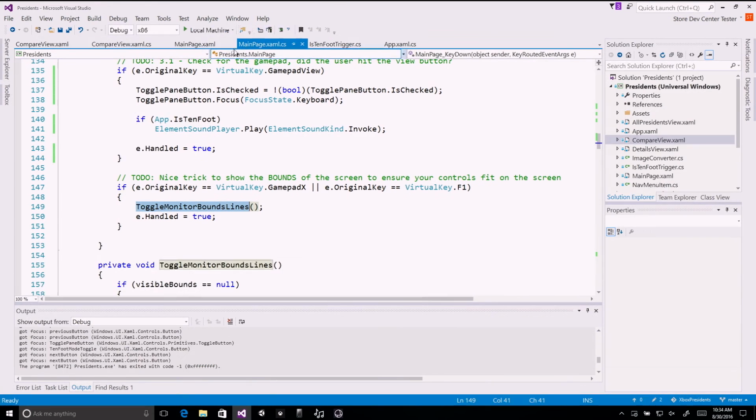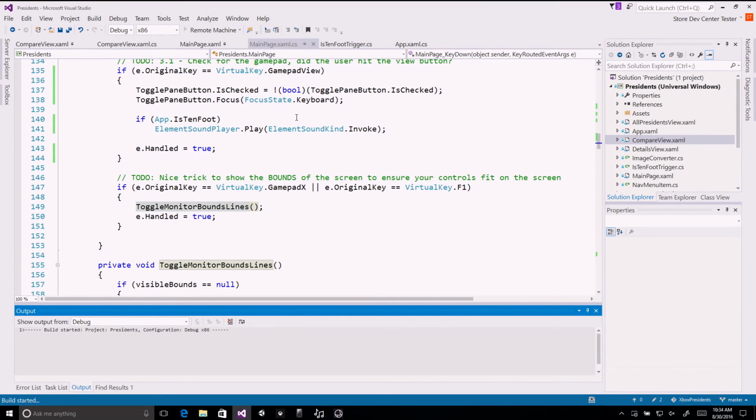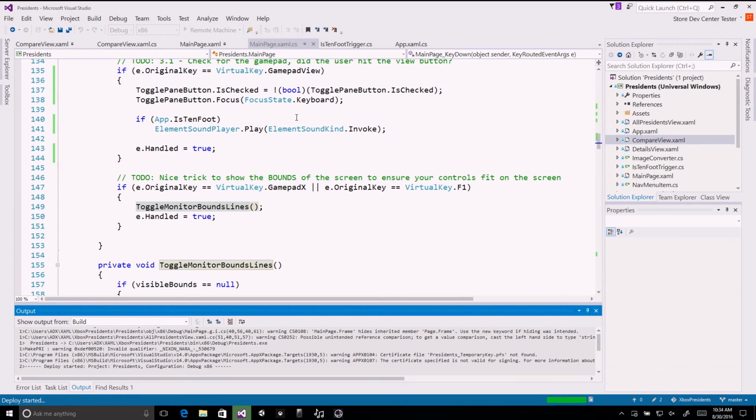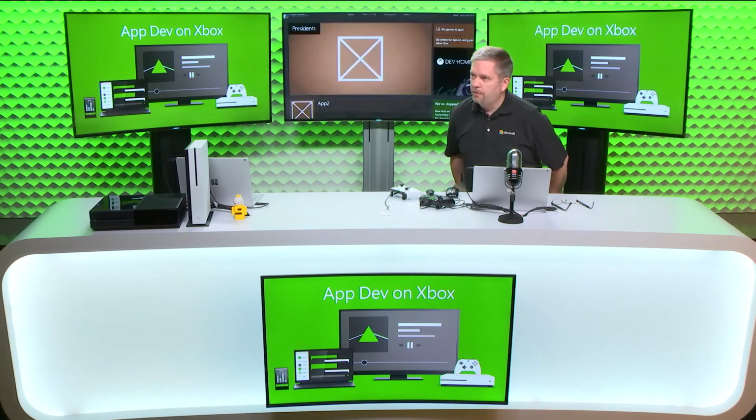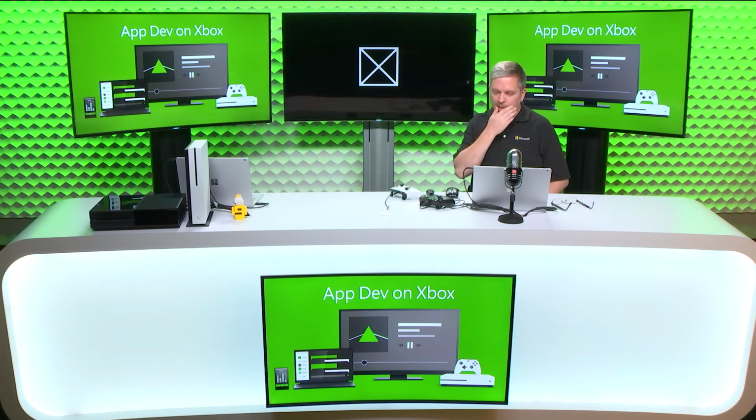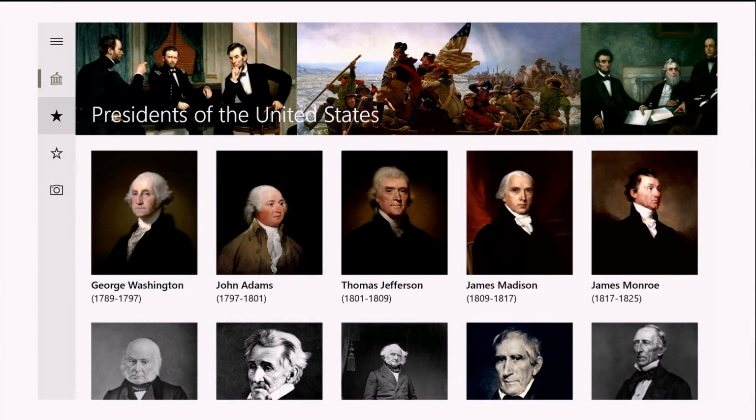So now let's just go ahead and deploy that over to the Xbox. Change this to my remote machine, hit play, and now it's going to deploy to the Xbox. And on the Xbox, it's actually pretty amazing, if you use the desktop app, that you can do most of your development without needing a second monitor or a dedicated TV. But we still recommend you have it just for that color safe mode. You may have a television that doesn't display pure white. It actually displays like a really light gray. And so you want to think about that when you're building your apps.